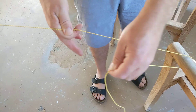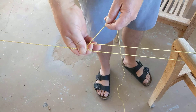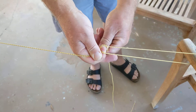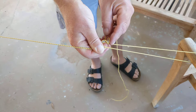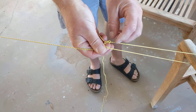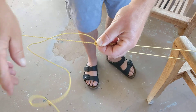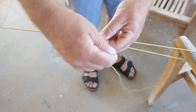You just take your working end and hold it like a little loop there, and you're gonna come up and through once, twice, and then you're gonna dress that. If you want you can do a third loop but usually it's not necessary. Get that nice and neat and then you go over and through — and that's it. That's the knot.